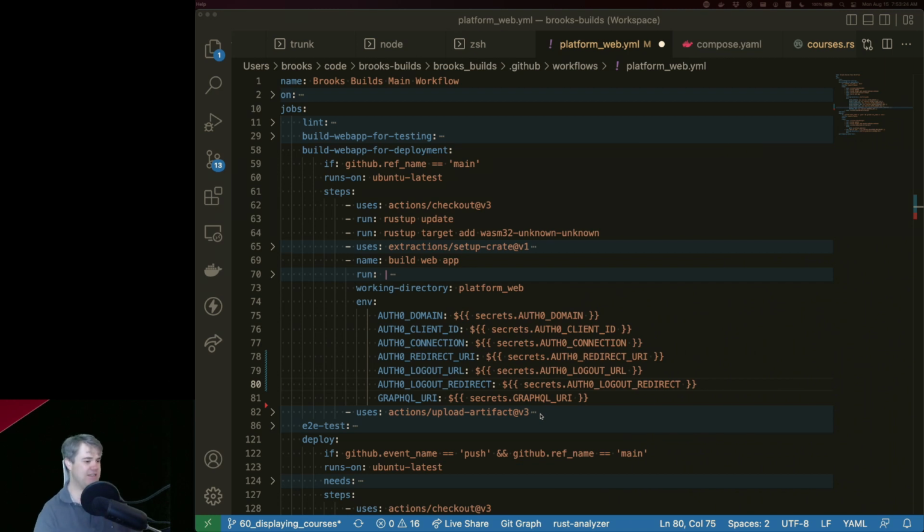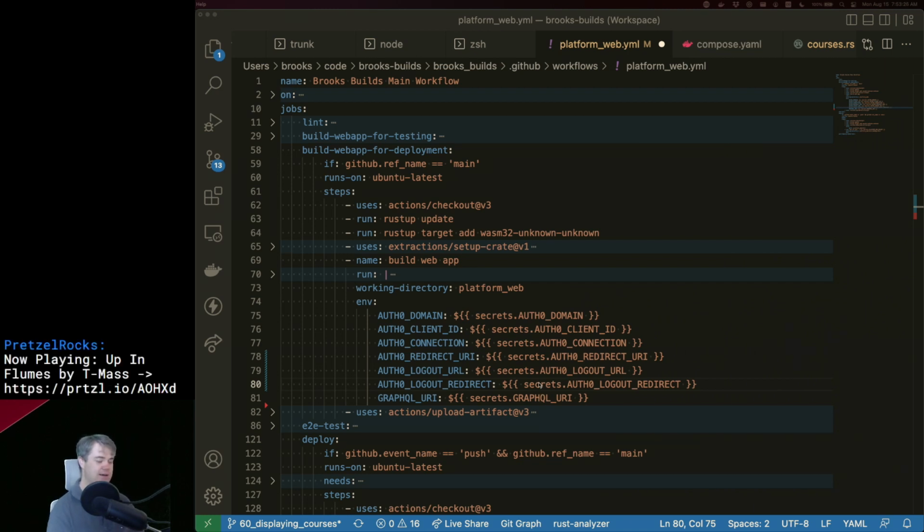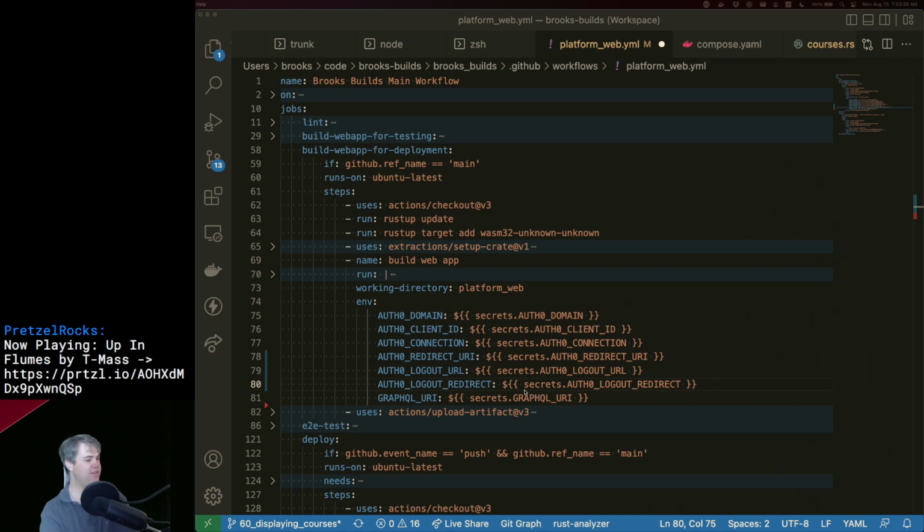Which is not great, but I'll have to figure something out because I don't want the database to be public. So I might have to have a Lambda function that runs it. I don't know. But okay, that's neither here nor there. That's a future me problem.